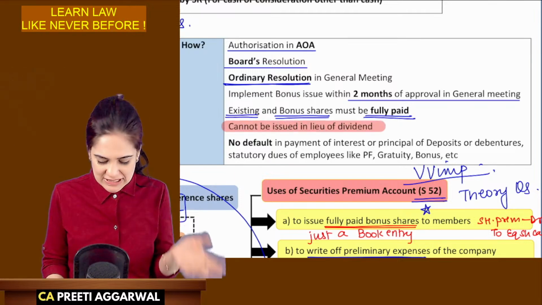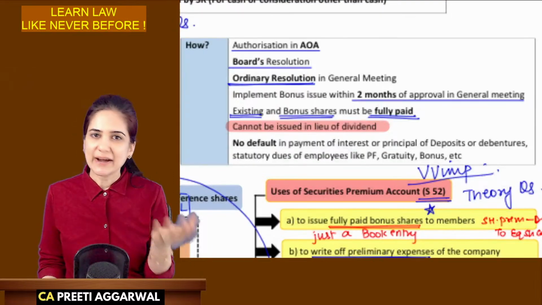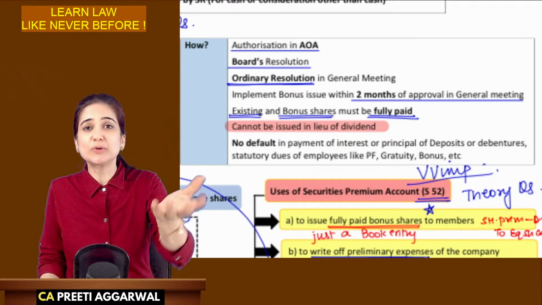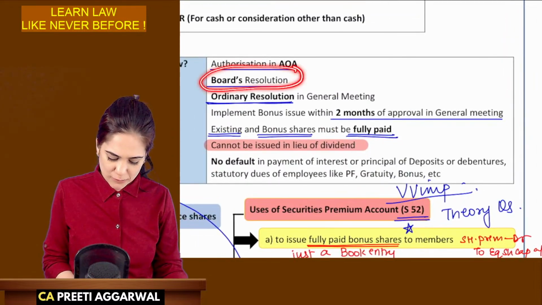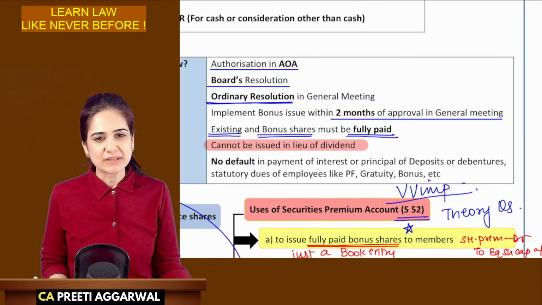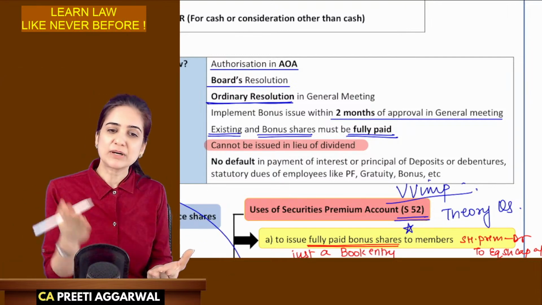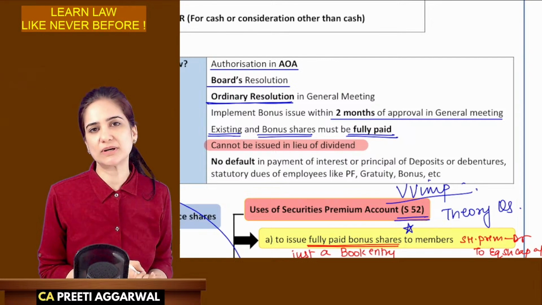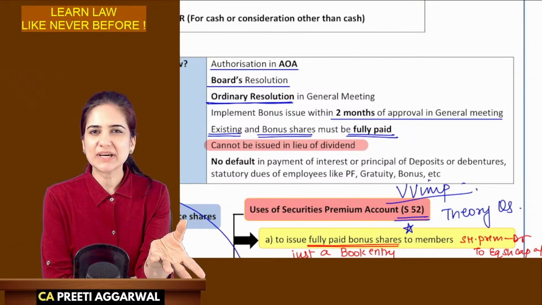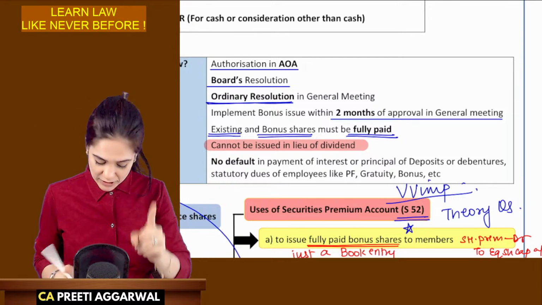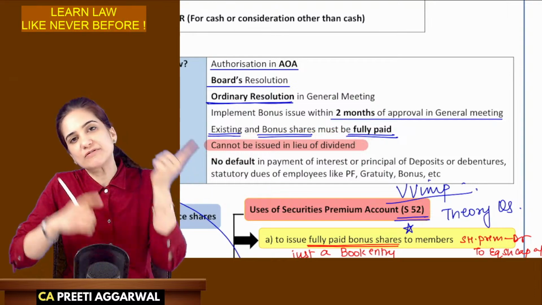But ma'am, you just said that this year I didn't have dividend, so I suggested that you take bonus shares. Yeah, but then that resolution was passed by the board. Members also agreed, na? That instead of dividend, you give us bonus shares. But what if the members want dividend only? Then you cannot tell them, "Arey, you accept bonus shares now, we don't have money." Bonus cannot be issued in lieu of dividend. If they want dividend, you will have to give them dividend.